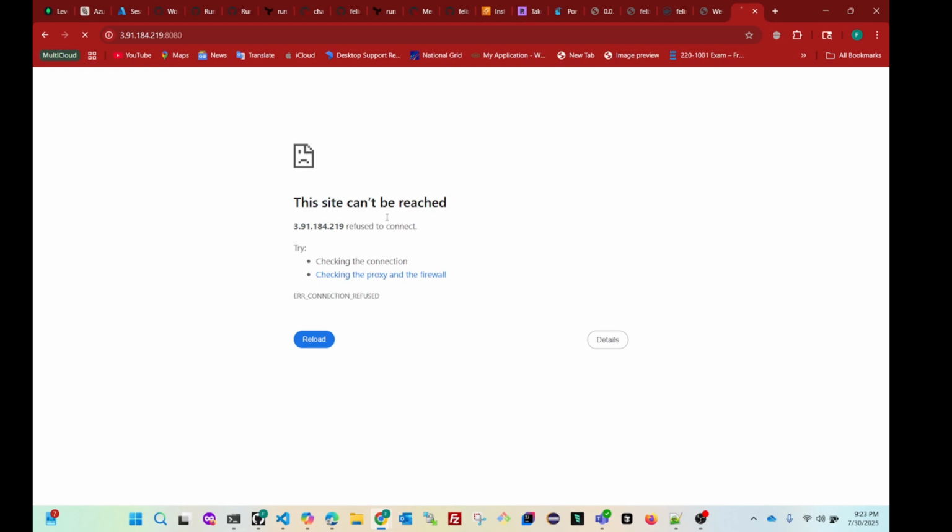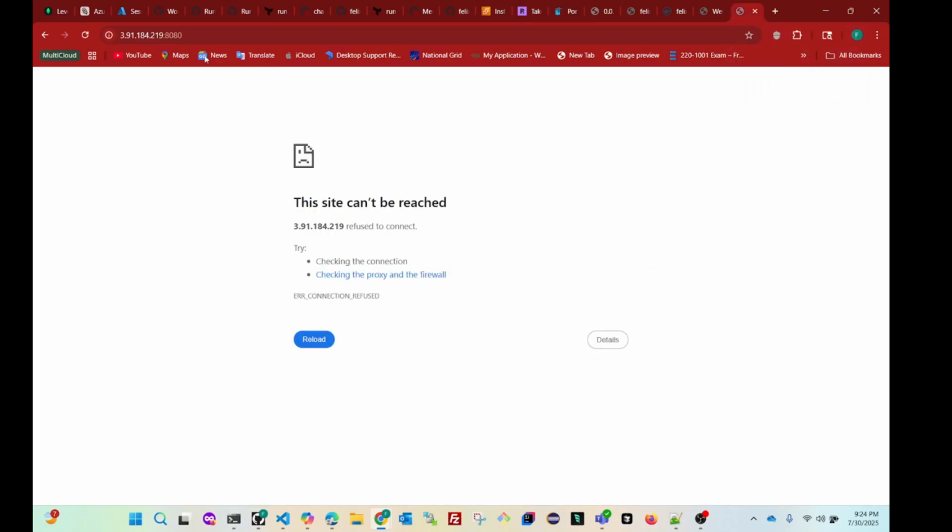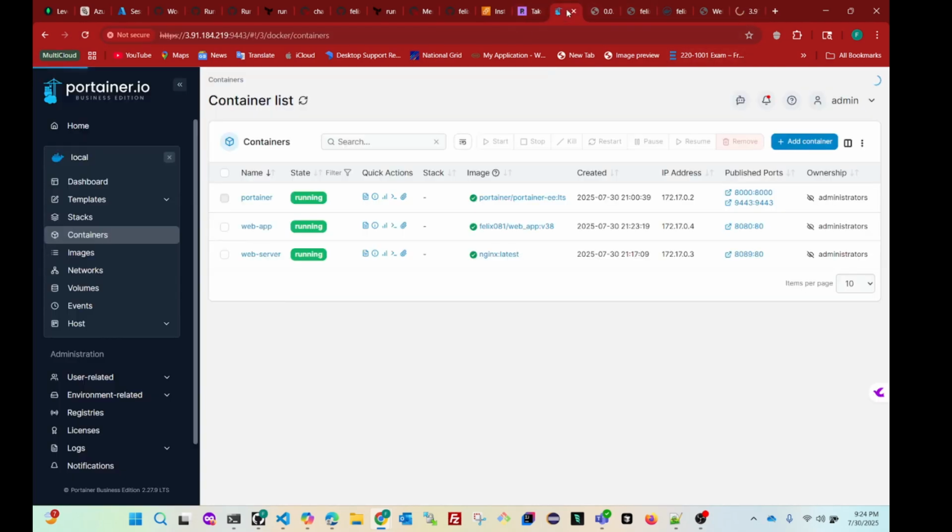Let us see if we have the image. I'm not sure, okay, maybe the application is not available, or let's give it a little minute. Sometimes an application might take a few minutes to come up. So let's see. Port 8080. I'll refresh it. Yeah, it may not be working. Okay, so what I just want to pass across here is I was able to pull the image from my Docker registry, and I was able to spin it up in less than 2 minutes.